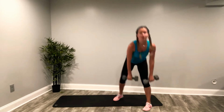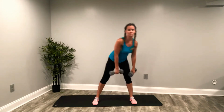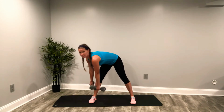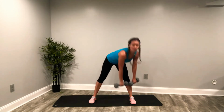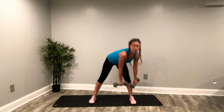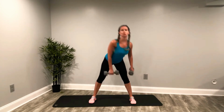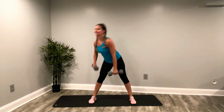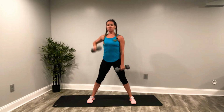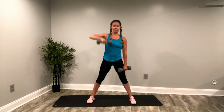My legs are wider than my hips, okay? So don't stand like this. That's gonna change it. I want your feet wide, so you're getting this lean here. Beautiful. Abdominals in. Hold that core tight. Good. All the way up. Keep those shoulders back. Pull those abdominals in. I'm gonna keep reminding you, okay? Because I don't want you sloppy on these. It's so important to keep that form. So pull those abdominals in. Beautiful.